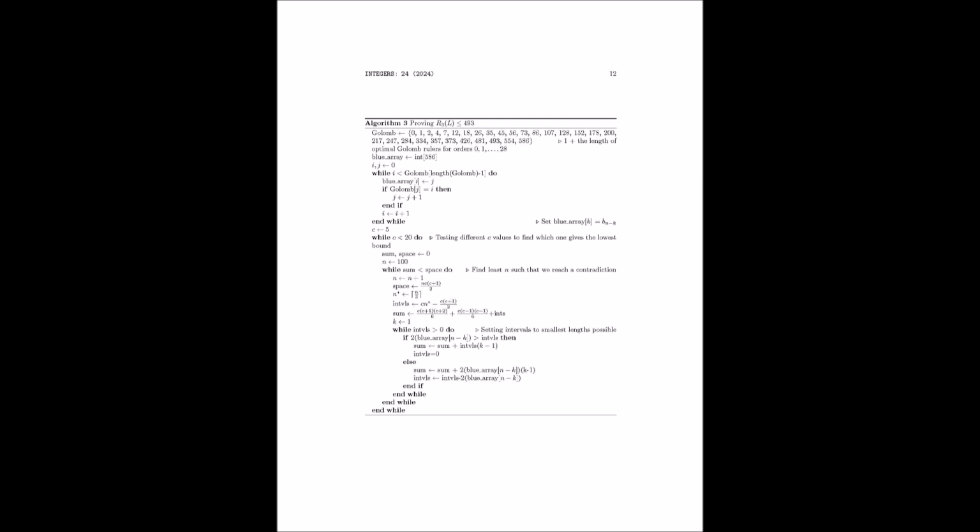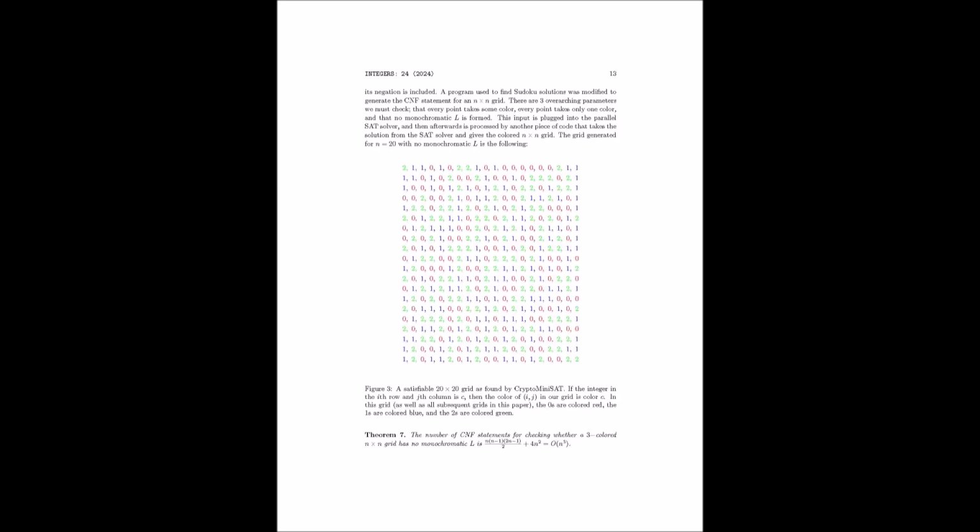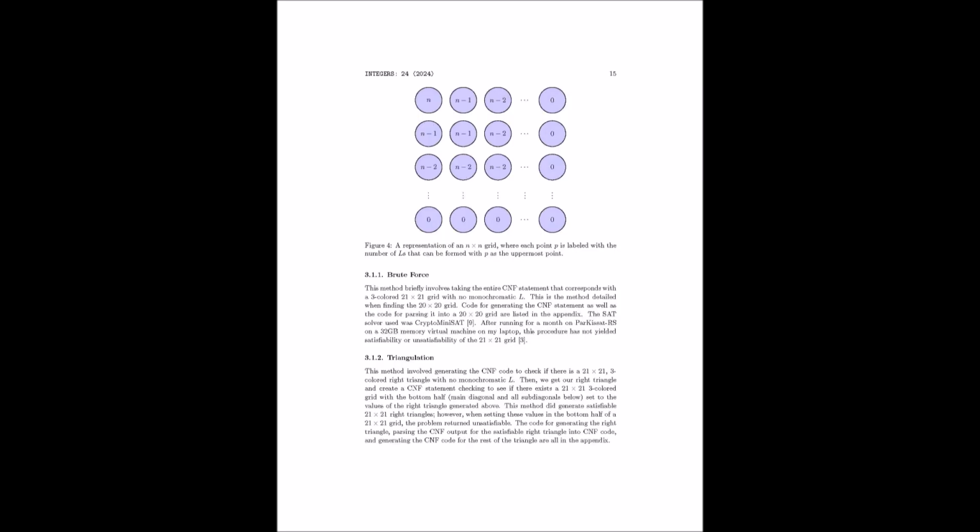That's where it gets really interesting. Remember those blue points we were talking about? The ones forced below the diagonal to avoid the red L shapes? The researchers realized that if the positions of those blue points on a subdiagonal formed a Golomb ruler, it could actually prevent the formation of too many green points further down. Wait, how does that work? How can a Golomb ruler prevent green points?